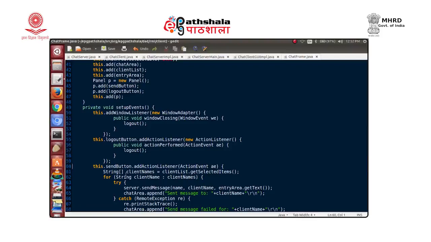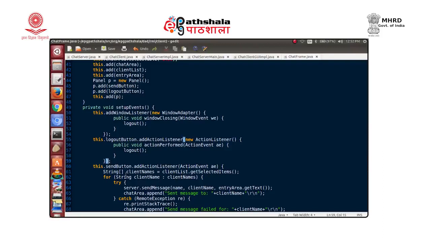Add action listener. Okay, there's a semicolon for this. This dot logout button dot add action listener. Let's just see what that error says. This dot send button dot add action listener, a bracket is expected.